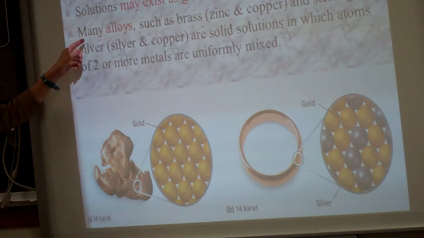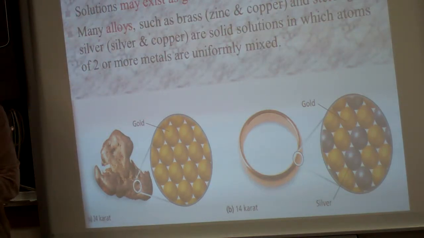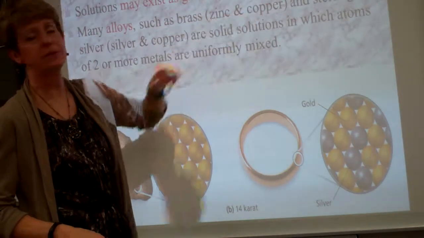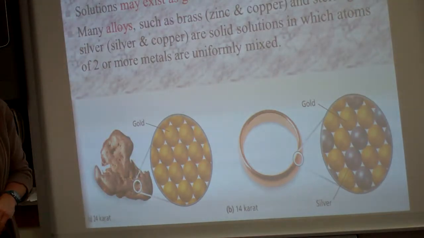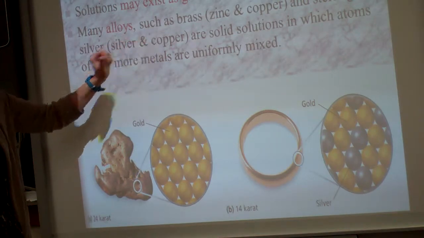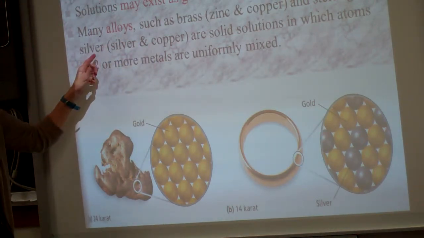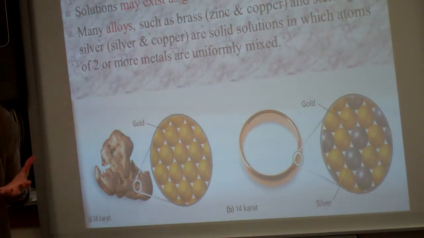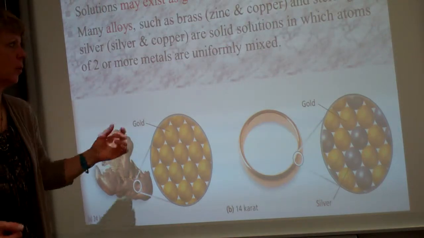Gases, liquids, solids, alloys. Now again, you guys don't work with alloys too much. Well, we use them, but you don't make them because you've got to get very high temperatures to get the zinc to meld with the copper. It's called smelting. Silver and copper, okay? That's what sterling silver actually is. Some of you might have some sterling silverware.